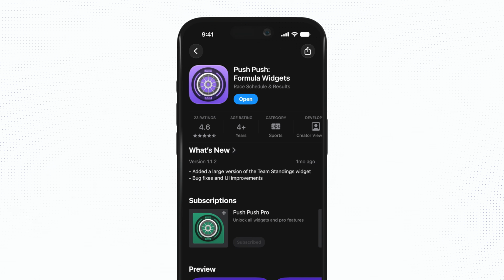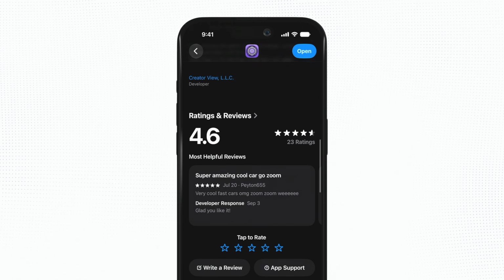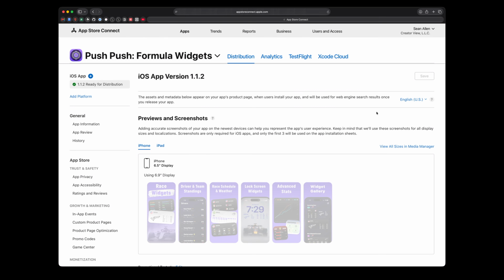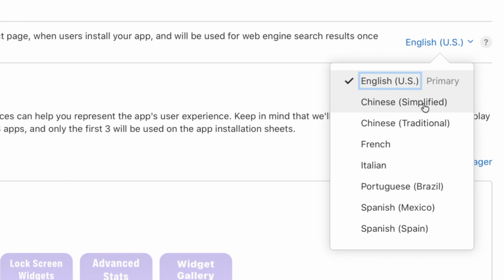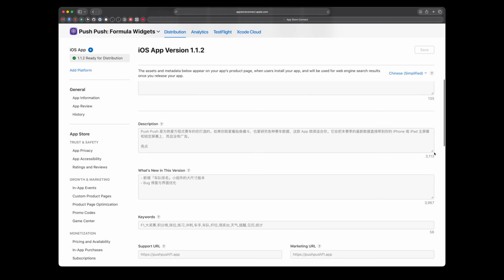All right, so what all can you do on App Store Connect? Well, the first thing is your product page. You've got your title, subtitle, you see the app screenshots, the app description, all this stuff gets entered in App Store Connect. And if you're supporting multiple countries and all this stuff needs to be translated into 7 different languages, again, that's all entered in App Store Connect.